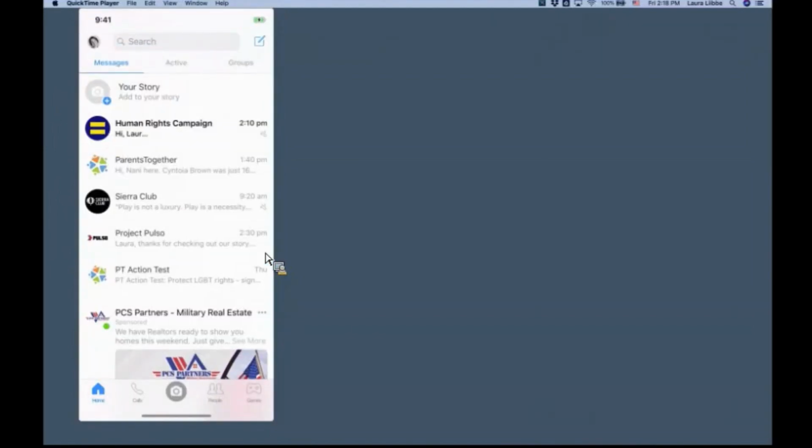This is the Facebook Messenger app, which is different than Facebook. Facebook you can use on a computer or a smartphone. This program is designed to work on a smartphone, so it interfaces best on a smartphone, but it can be used on a computer as well. And Messenger can be downloaded as an app on any phone aside from Facebook. You don't need Facebook to use Messenger.